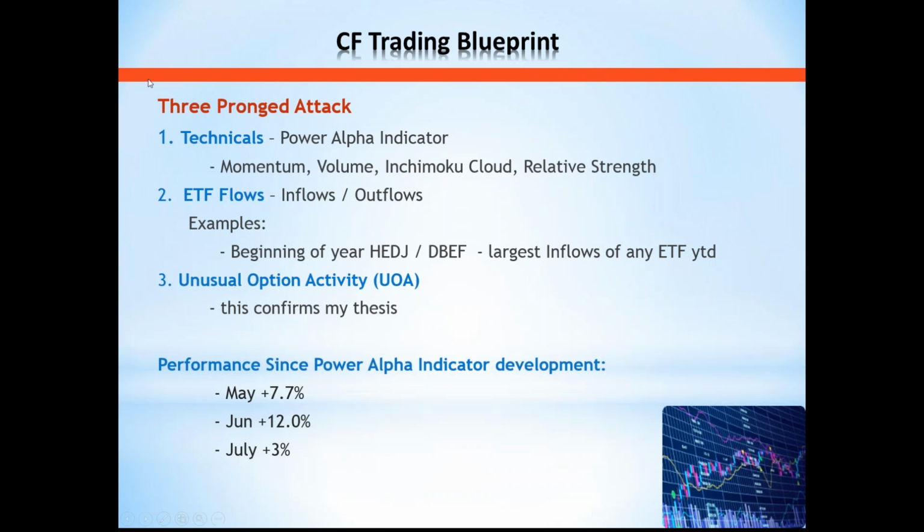Basically, I already do my homework, and knowing the technicals, I know that semis are very weak, materials are very weak, steel names very weak. I went into a trade last week that by the time I saw the trade alert, I didn't have to look at the chart. I put a position in MT, which is one of the steels, and I already knew that the steels were all weak. So I didn't even have to go and look at the long-term chart. I went right into MT, huge winner.